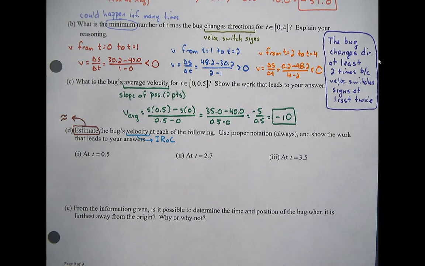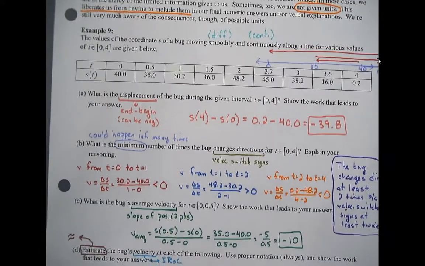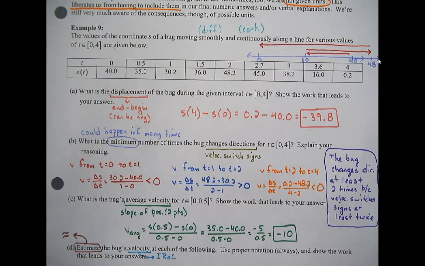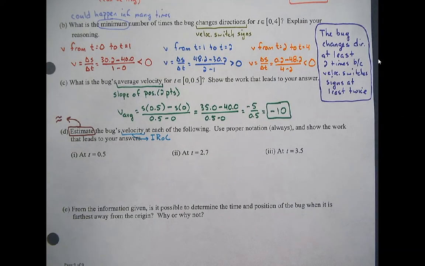Okay, so here's the problem. We don't have an equation. We don't have a graph that we can look at to figure out what the instantaneous rate of change is. That's why they call it an estimate. So there are three ways in which you can use a table to figure out an instantaneous rate of change. So option one, we're going to call this option one.